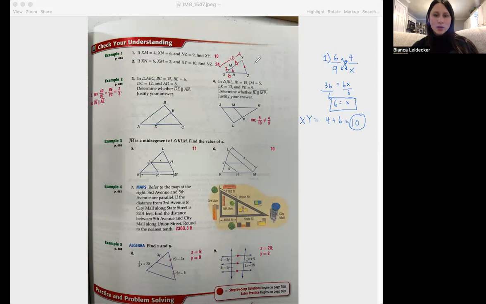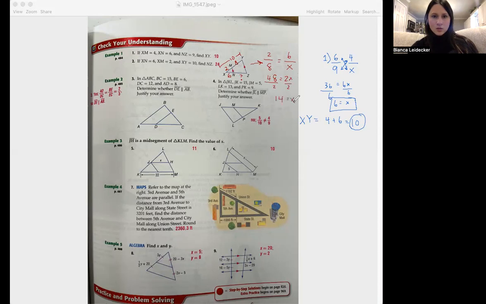And now when we set up our ratios, I'm going to put it over here. It's going to be 2/8 equals 6 over what I don't know, NZ. That's what we're looking for right here. Okay, so let's cross multiply. This is a question mark. That's what I'm looking for. So now 6 times 8 is 48. 48 equals 2x. Divide by 2 on both sides.